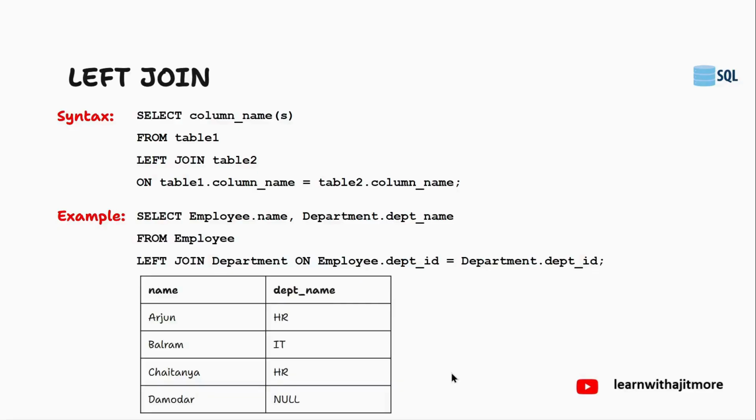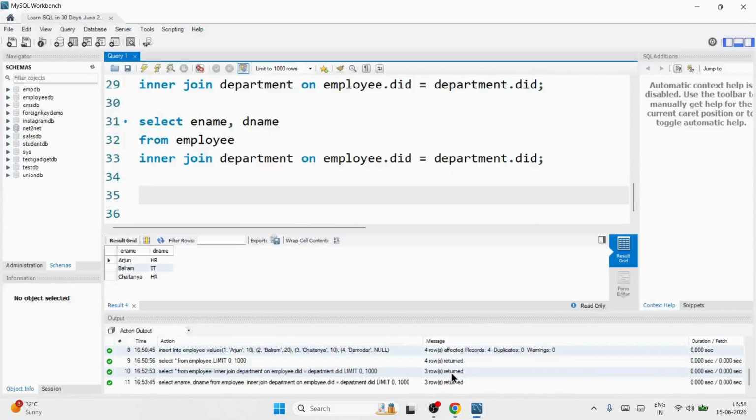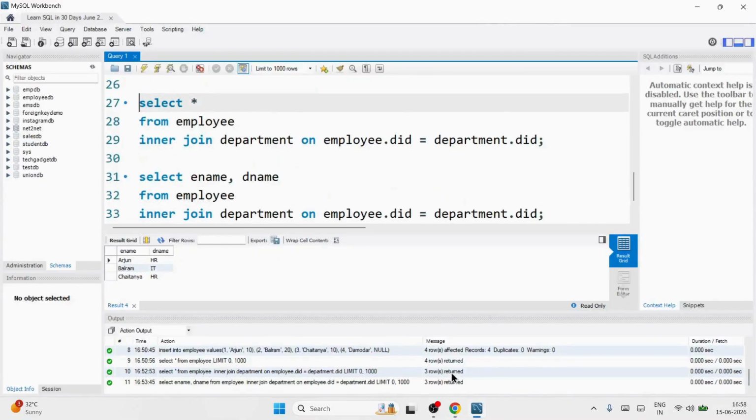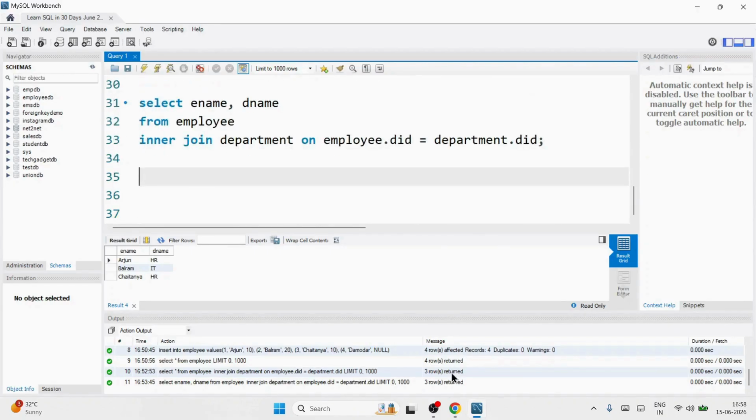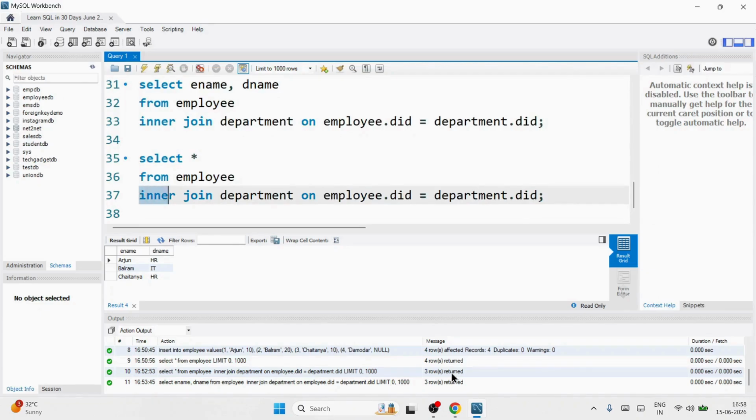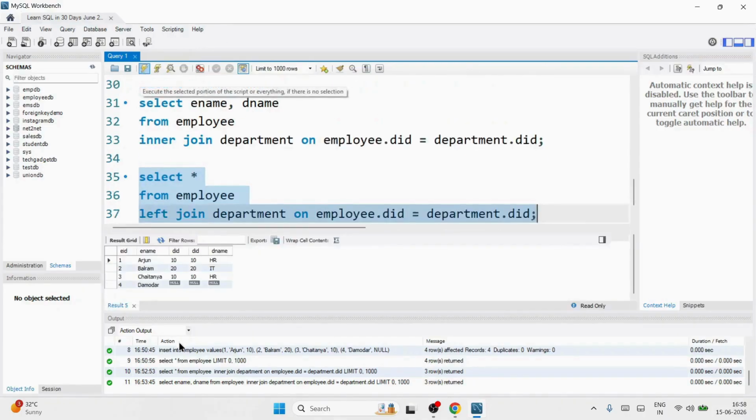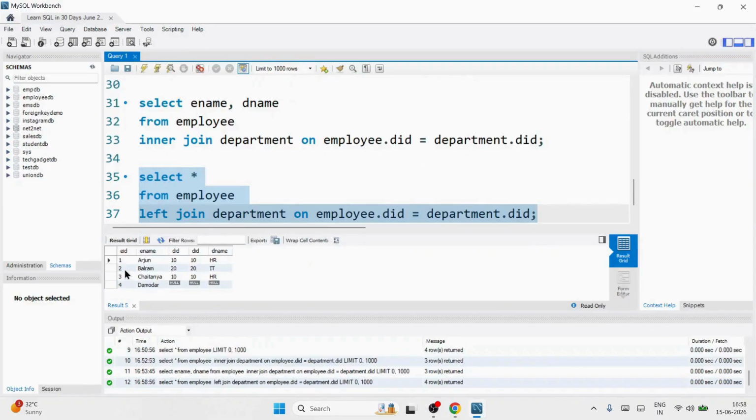Okay. Quickly, we'll see the left join example as well. See here. I can just copy paste this, and instead of inner join, I'll write left join. See. Can you see all the records of left are sure present? 1 Arjun 10.